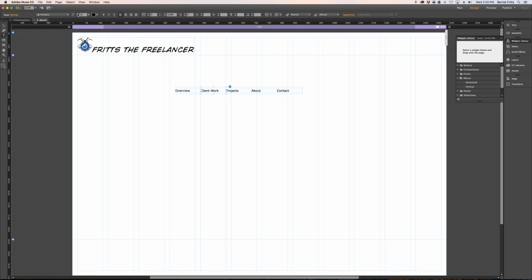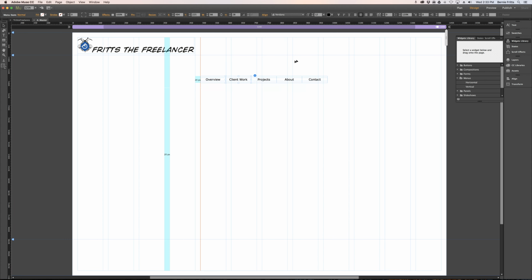Maybe 12. So mess around with that to get it the way you want it. I'm also going to center it in that spot. See how now it looks a lot nicer and neater? With my pointer tool, I'm going to drag it up to where I want it and set it into place. I've got all these guides that can allow me to link up and all of that stuff. Now I've got my menu where I want it. It's centered. I've dragged it into position.